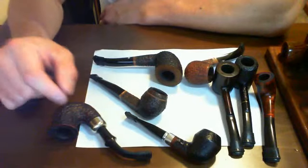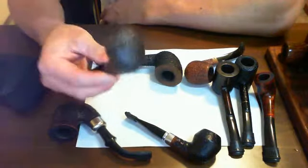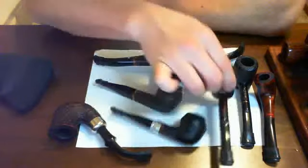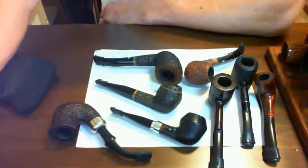I mean, I'm a junk smoker. I don't mind having a tobacco out of a $45, $30 pipe. I'm even thinking about getting a few corn cobs just to have around to try out some different trashy tobaccos. All right, so don't spend a lot if all you want to do is smoke. Spend a lot if you want to collect, and you will probably end up collecting at some point. All right.